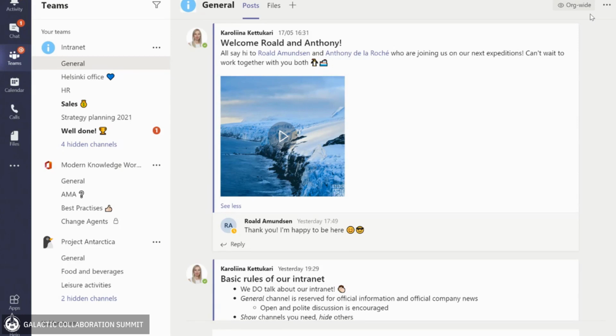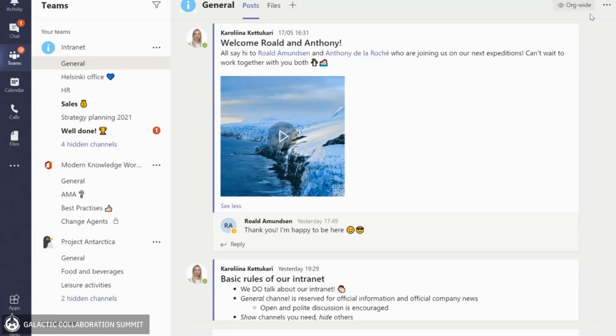The member limit in one team is 10,000 people, so you can be a pretty big organization and still have an Intranet team where all of your employees will fit. But of course, if you are a large company, you maybe want to consider some things a bit differently compared to what we've done in here. But I think that all of these tips are directly suitable for companies of maybe up to 500 employees.